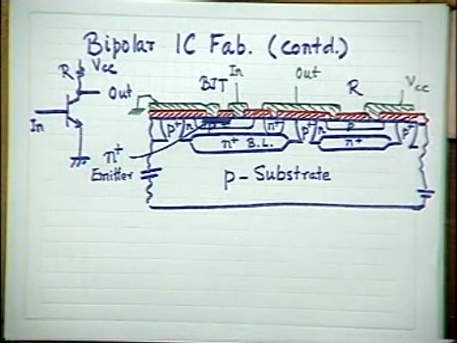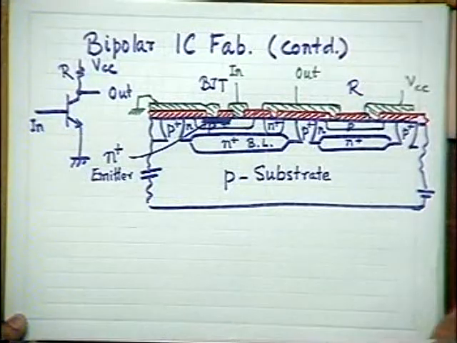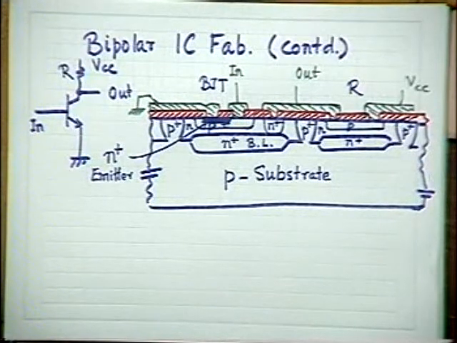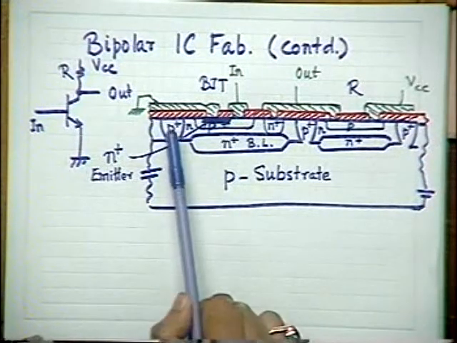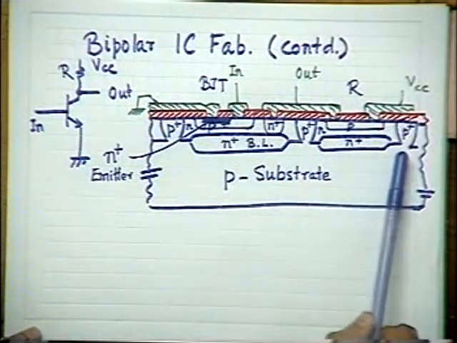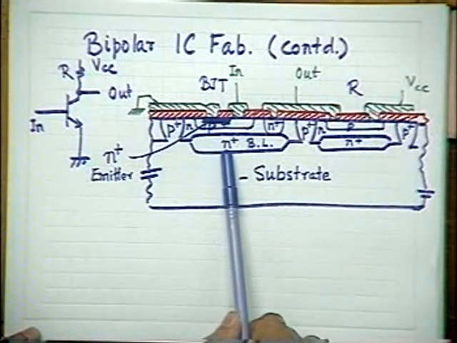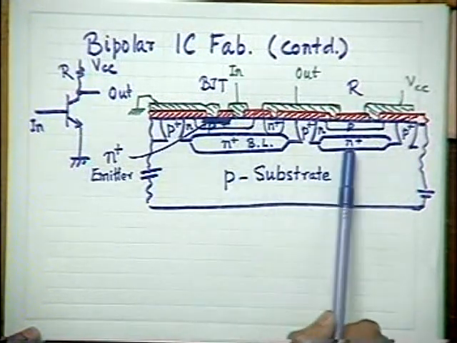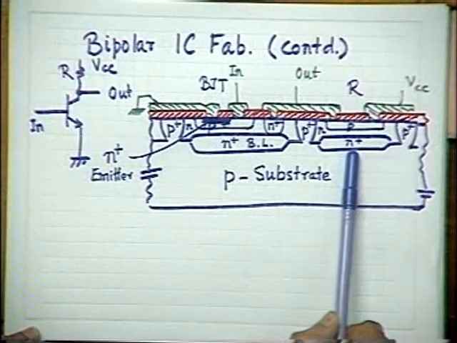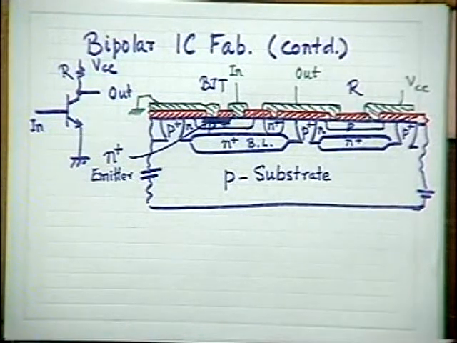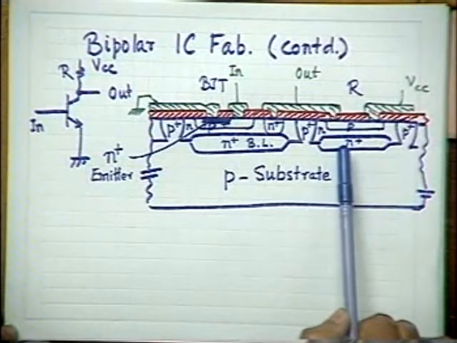If you compare the different fabrication steps which were discussed in the earlier class, you will find that these are all implemented one after another in getting this end product, which is the cross-section of the chip at the end of the fabrication. You see that I had carried out the buried layer formation, and these are the buried layers now. This buried layer is the collector for this transistor, whereas this buried layer is optional, but it serves some purpose. We're not going to discuss that. This also serves some purpose.